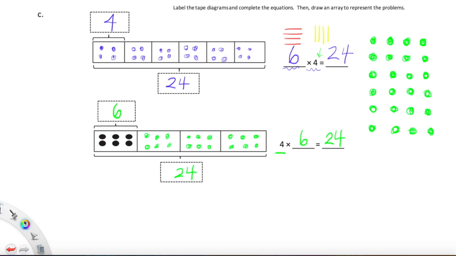We are going to show this using an array. Keep in mind, my friends, when we're drawing an array, our first number, that is not the first number, Mrs. C. Our first number is 4. Our first number, we are going to write our first number using the rows. We are going to show 4 in rows. And our second number, which is 6, we are going to show our second number in columns.